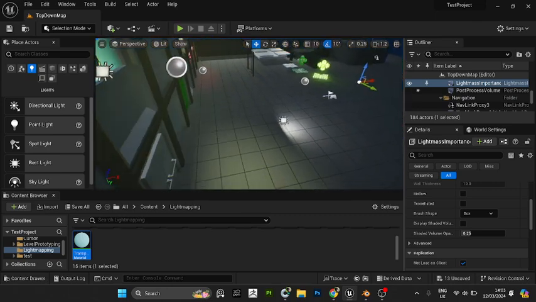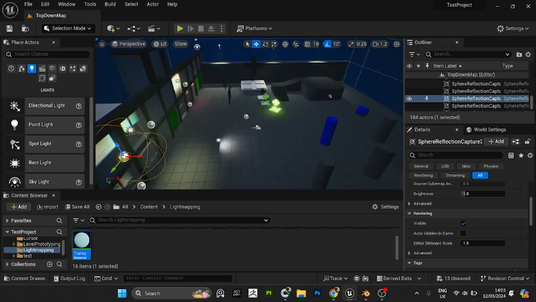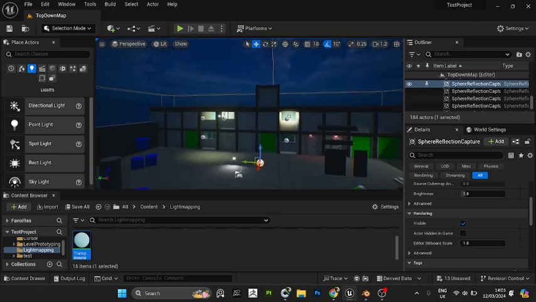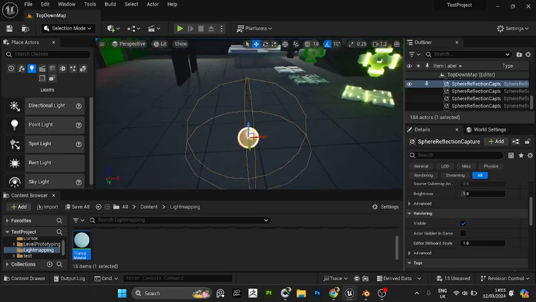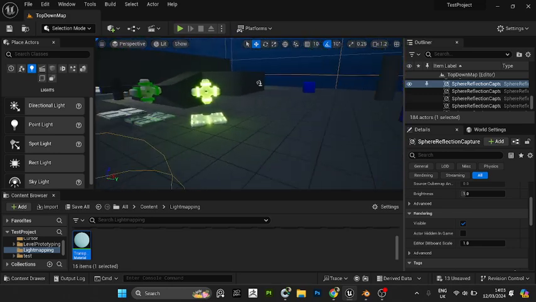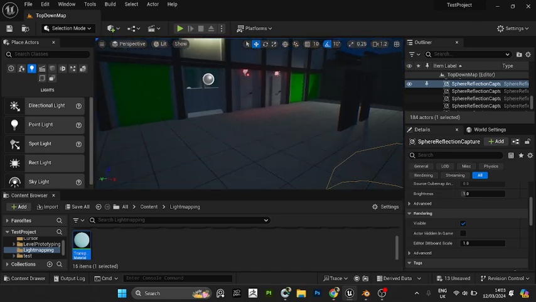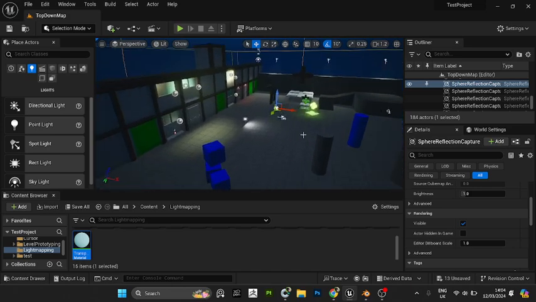One more thing though, just before we go, reflection capture actors. I remember that I talked with some of you about these, and you said you were using them, just to make sure that you are using them well. Essentially, this is a 360 camera that captures information of the space around it up to that radius. And then that information is used when calculating light reflections and actual reflections, like mirror reflections or reflectivity, right?